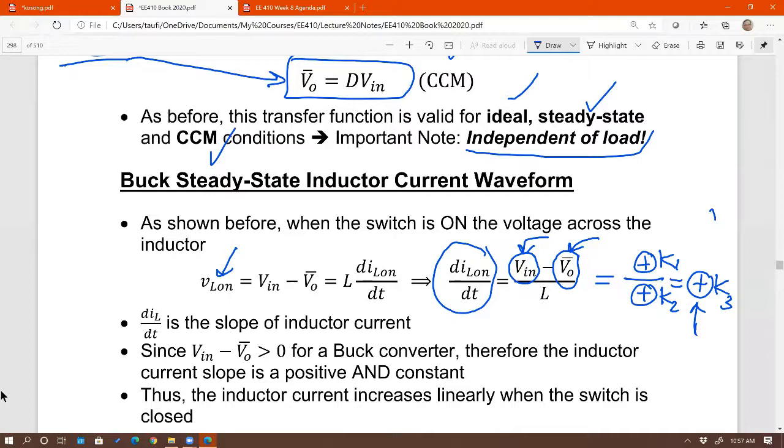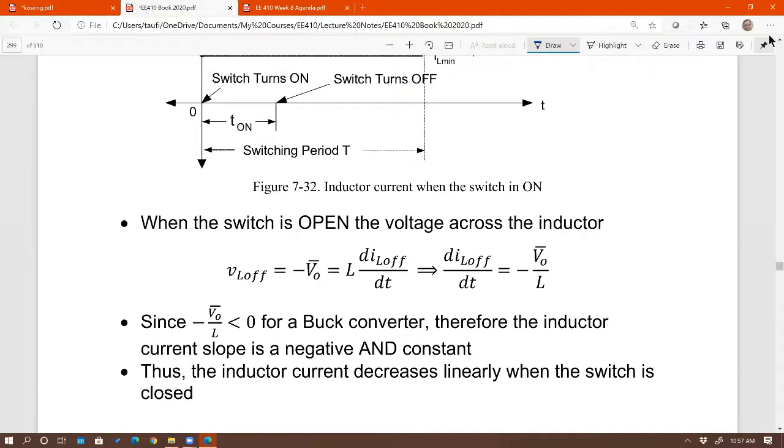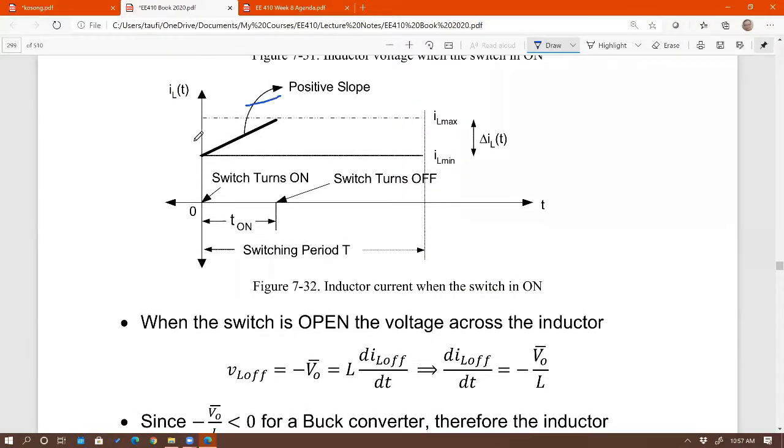This means linear slope, right there. Linear slope. Where is it? Right there, linear. That's one thing. Another thing is that since this is going up, that means we are charging the inductor. This is where we are charging the inductor. That happens when we turn on the switch. So when we are turning on the switch, not only is the source supplying energy to the load, it's also charging the inductor. And that's the shape of the inductor current waveform when it's charging: linear slope.